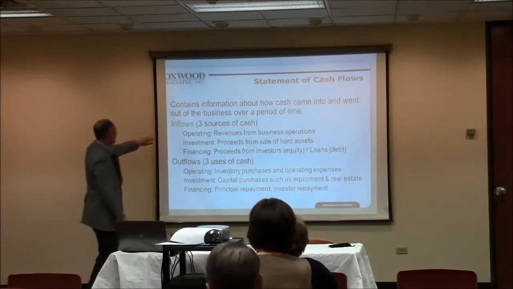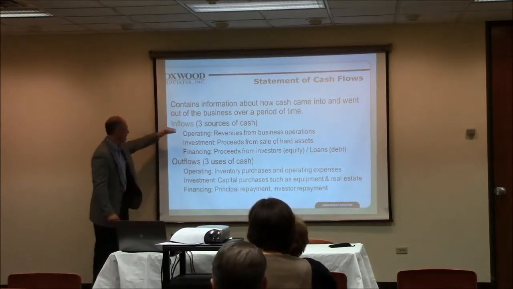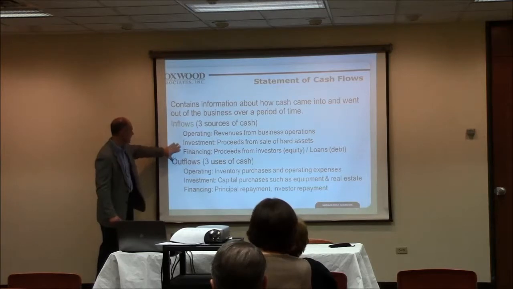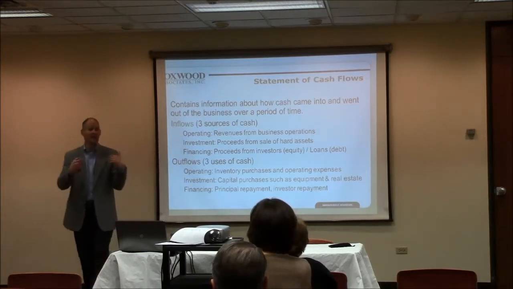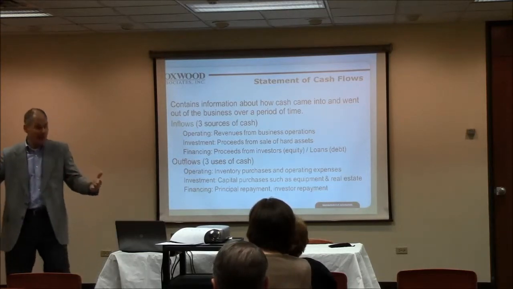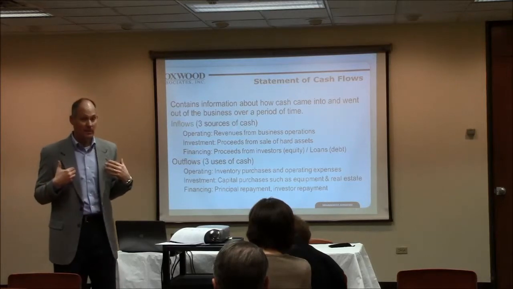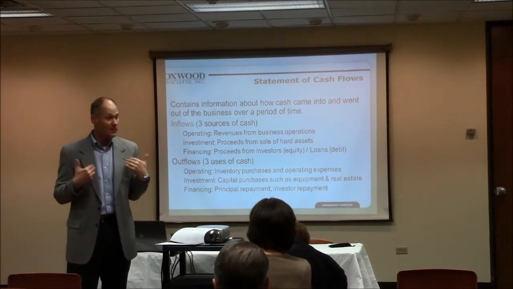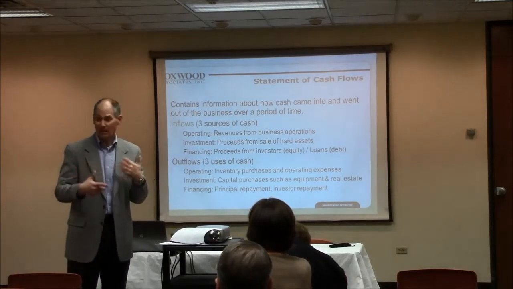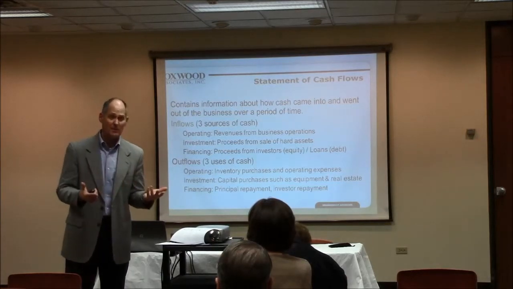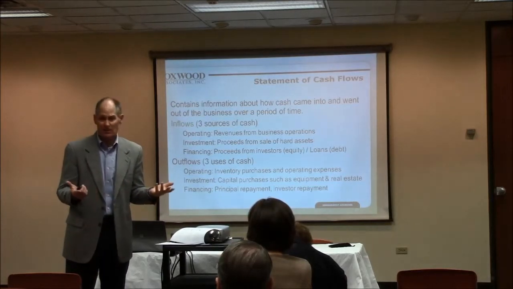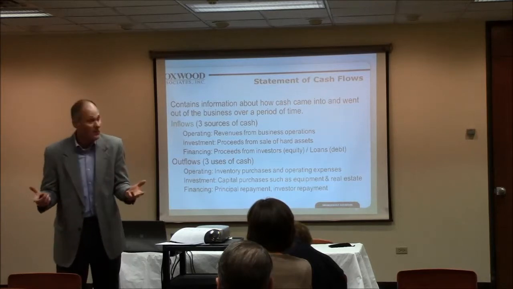So we've got money coming in and money going out in 3 categories in each of these. Operating cash. What's operating cash? It's the money that has come into the building, if it's inflow, income. It's the money that's come in through the course of what I do. It's probably customers paying me. That's the source, customers paying me. It has to do with what I'm in business for.